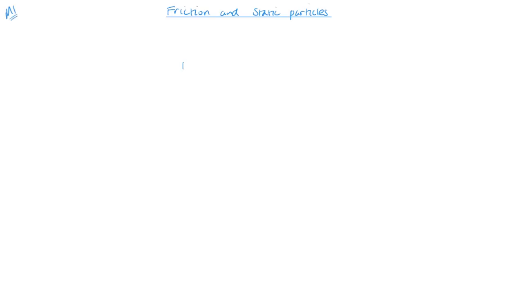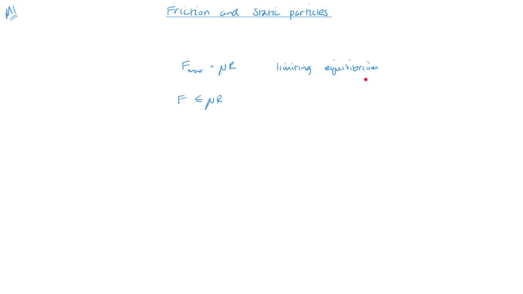So F max will be equal to mu R when it's in limiting equilibrium. And then when it's not limiting, we have that the friction is less than or equal to mu R. This is the general equation for friction. We don't really put the equals, it's less than or equal to in reality, because friction can take a smaller value than its maximum value. We know this from dealing with it previously.